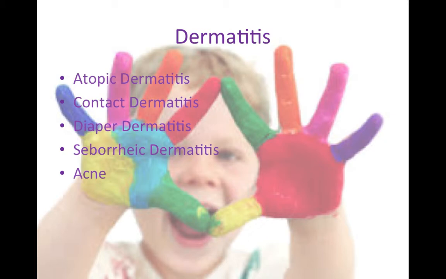Okay, now we'll talk about dermatitis a little bit. As you can see, there's a few different types. You have your atopic, contact, diaper, seborrheic, and acne. The more common ones that you will see and discuss are your atopic, diaper, and of course your acne. I do want you to go ahead and decipher the difference between them.